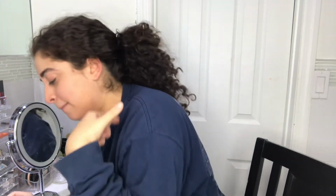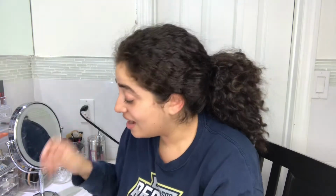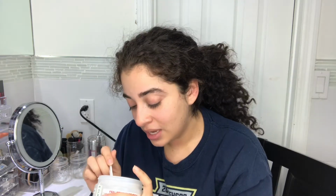Alright, clay mask. I actually got this on Amazon. You can mix it with water, but it's a lot better to do with apple cider vinegar. I just feel like it's more intense, so it's gonna take out more. You can basically make your own mix with it. Sometimes I'll put apple cider vinegar and honey, and that could be more soothing than intense, because this thing is so intense, especially when you overdo it and put too much, which is something that I do all the time.